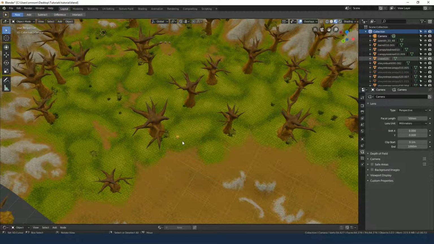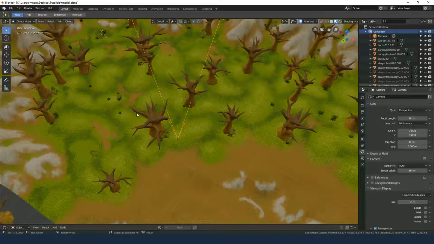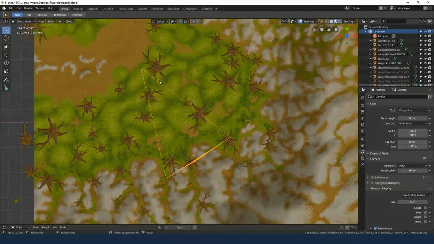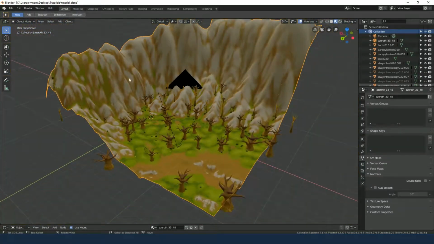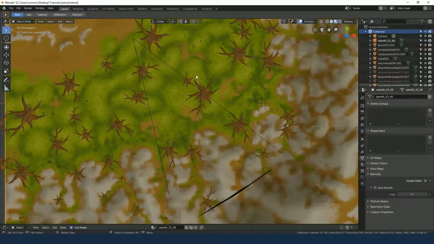Okay. Because of that, you can go to your camera tab and move the size up so you can see where the camera goes. It doesn't change anything in how it renders, but it shows you where the camera is going to end. That way you know what's going to be in the camera and you know where to weight paint. So select your actual ground.